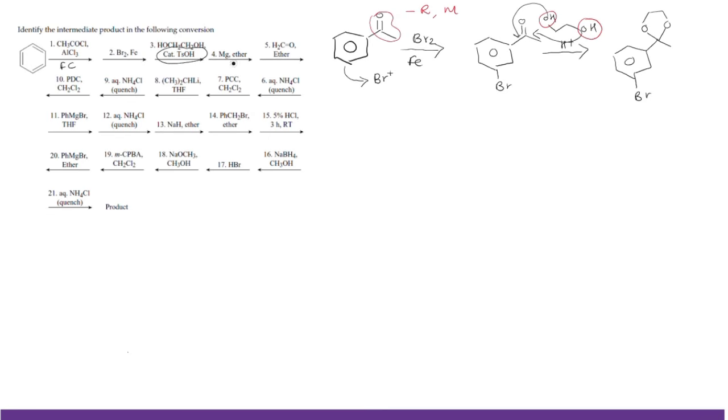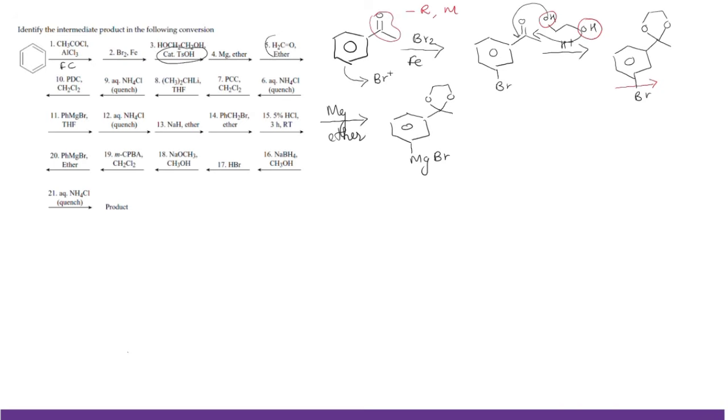Then what is done here? It is treated with magnesium in ether. The moment you see this reaction condition, it should strike your mind that it is a method to prepare the Grignard reagent by inserting magnesium between this carbon and bromine. Therefore, you are going to get the Grignard reagent. And this is the structure of the Grignard reagent formed.